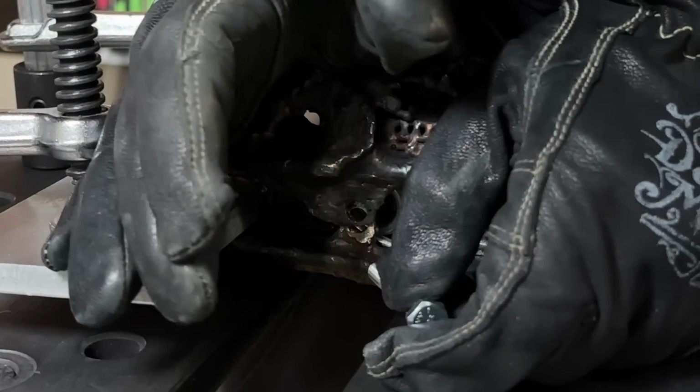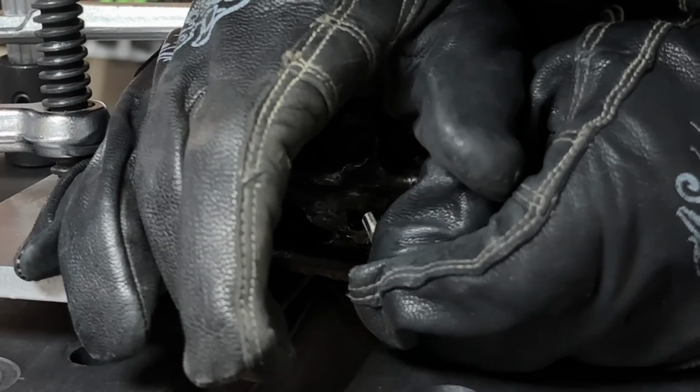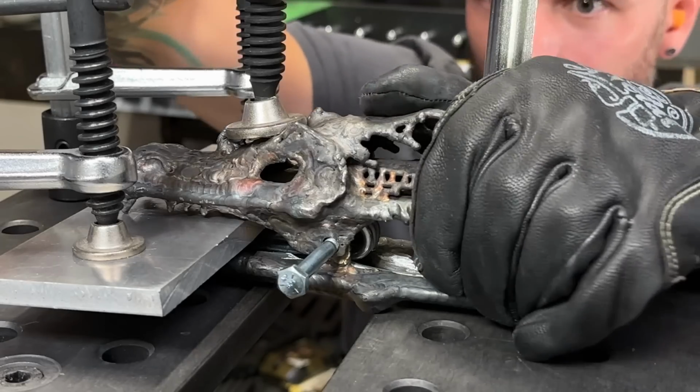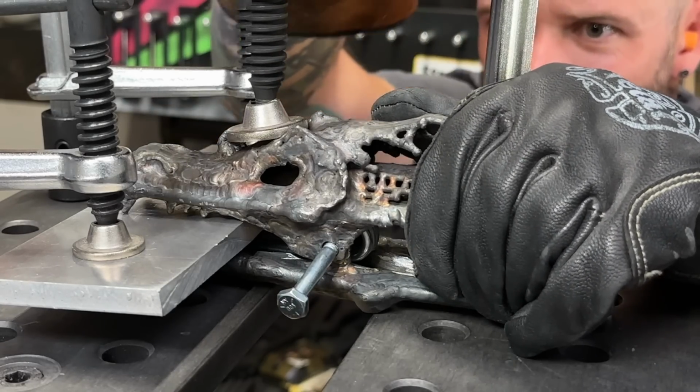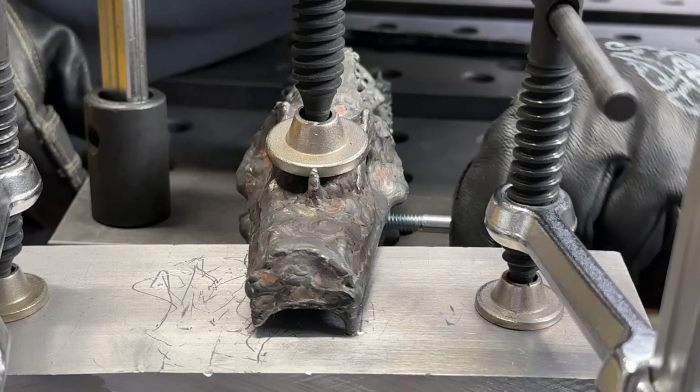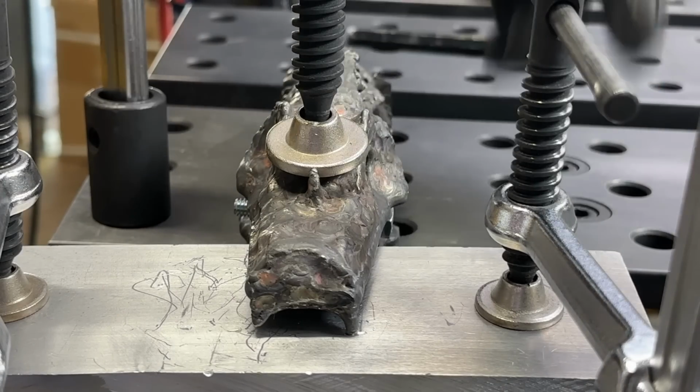As you can see here, it was really hard to film because I had to hold this thing down for dear life. It's lined up, quick, get the bolt in. All right, we got half of it, lock it down with a clamp, and let's finish this thing. I'm gonna ream out the holes just for a little bit of extra clearance, why the hell not? Pass the bolt through, there we go, it's through all the way.